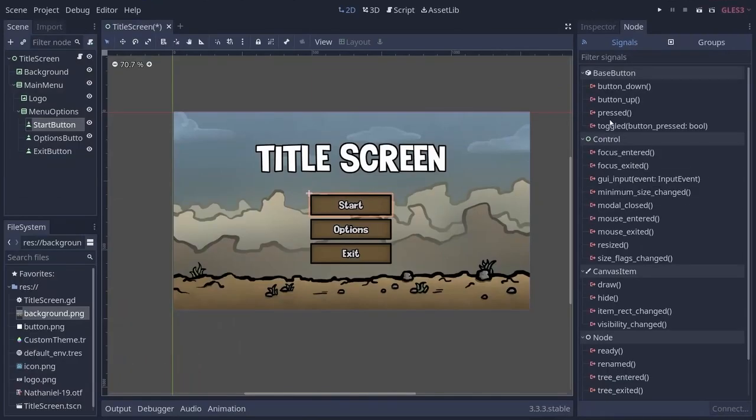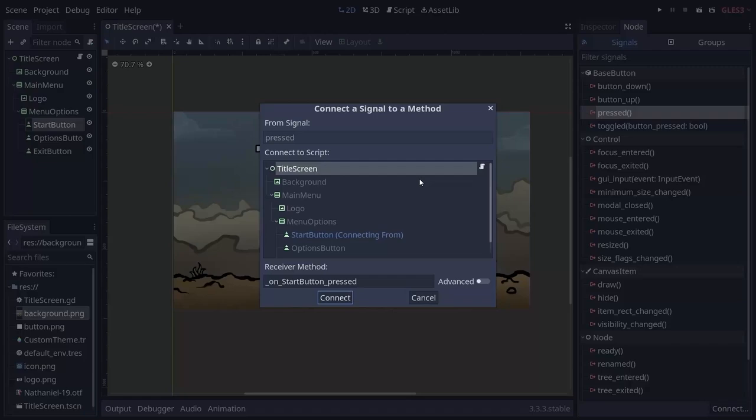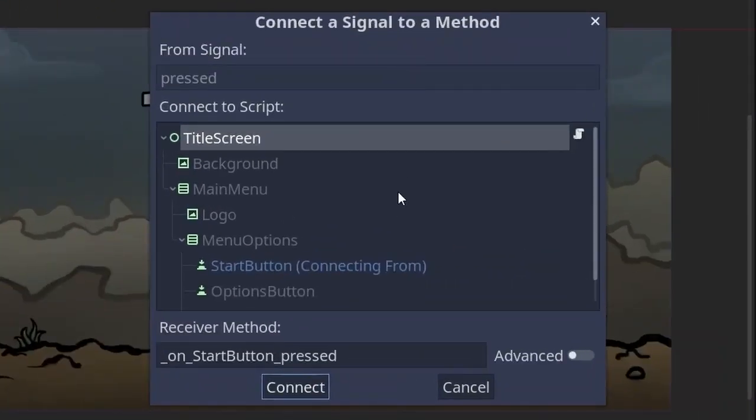If we want to connect to a signal, we just have to click on the signal, click on connect, and we'll see a new window that allows us to choose which node wants to connect to the signal. So here we can see we are connecting from the start button, and now we are going to select the title screen node, which is the one where we have added our script.